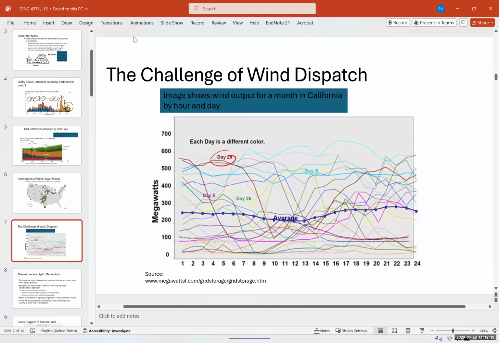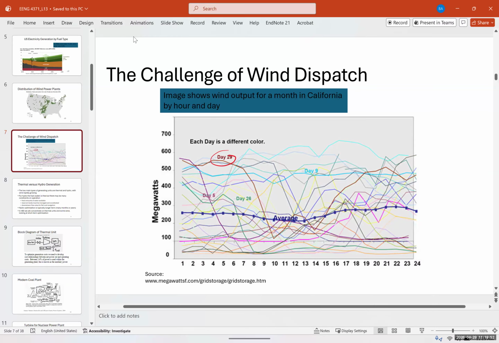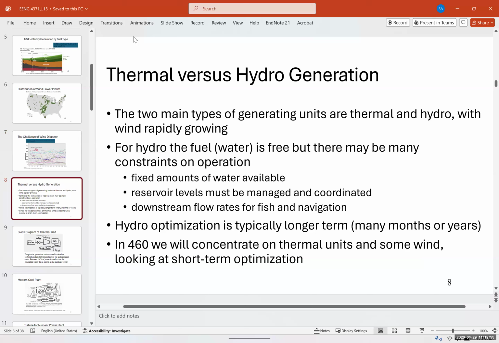Now, this means the rest of the dispatchable generation on the system needs to constantly adjust their output to compensate for wind fluctuations, on top of responding to changes in load. This is one reason why grid operators and researchers are very interested in energy storage and demand response tools that can help absorb or smooth out these fluctuations. And energy storage has become a very important topic, especially with the rise of renewables.